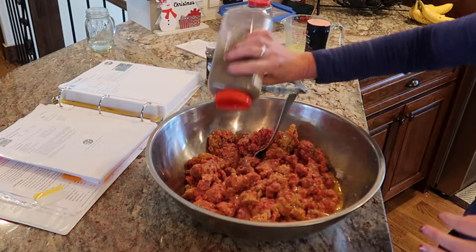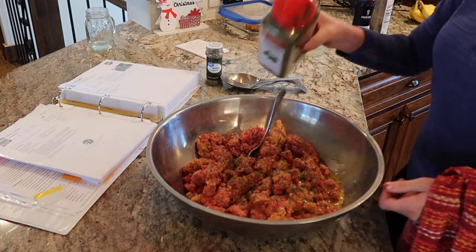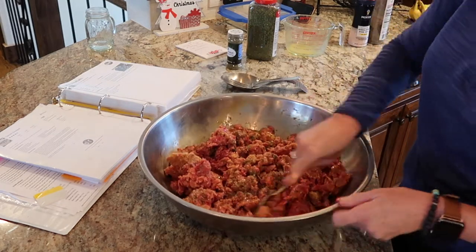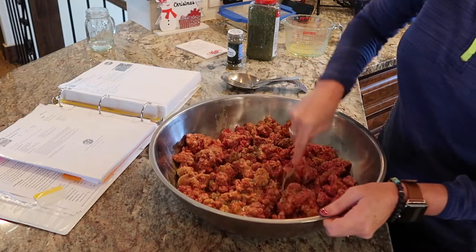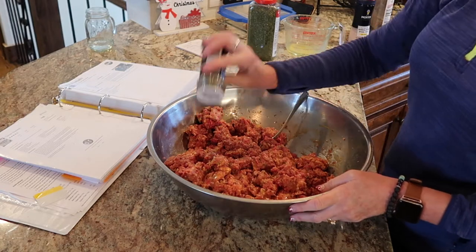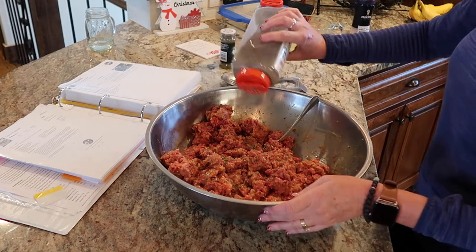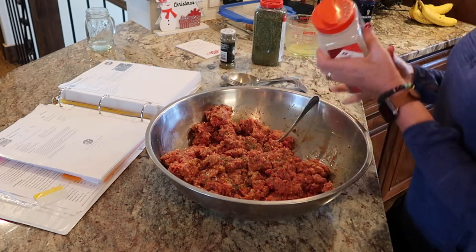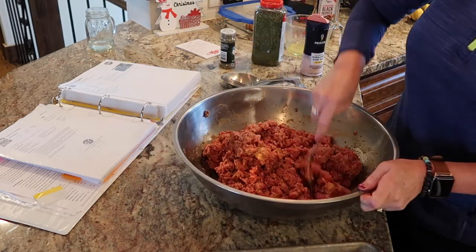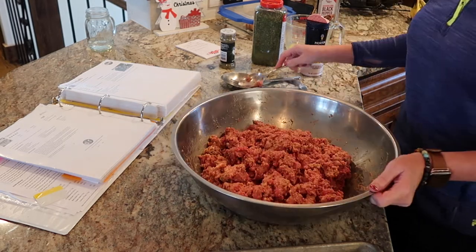We're needing some salt and pepper, maybe some more parsley, more Italian seasoning. And the hard part — this is where the workout comes in, right? I tried to take the easy way out in the beginning but that failed me. Wishful thinking. I'm feeling some more Italian seasoning, parsley, Italian seasoning, pepper. Arms getting tired. I'm about ready to call this good — make them into some little balls and freeze them.